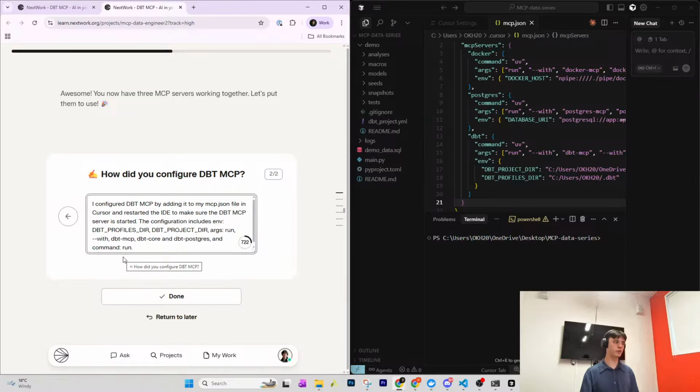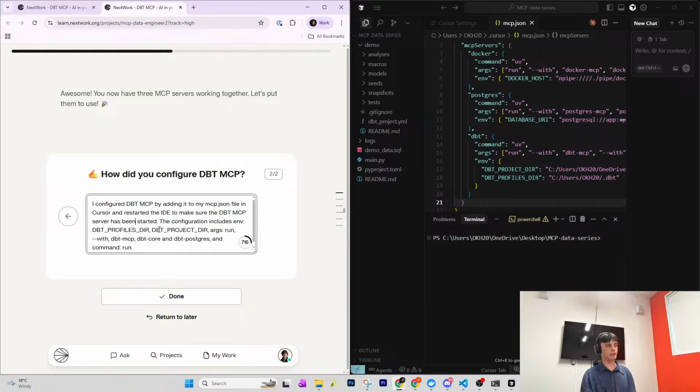Cool, so how did you configure the DBT MCP? I configured the DBT MCP by adding it to the mcp.json file in Cursor and restarted the IDE to make sure the DBT MCP server started. So it's been started. The configuration includes an env tag for the DBT profiles directory and project directory.